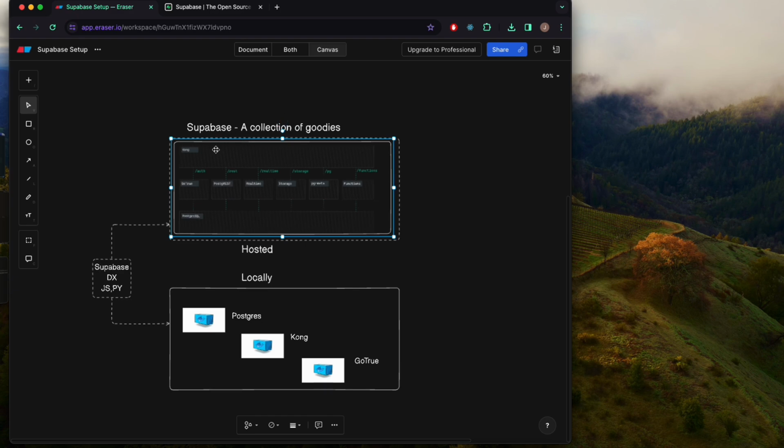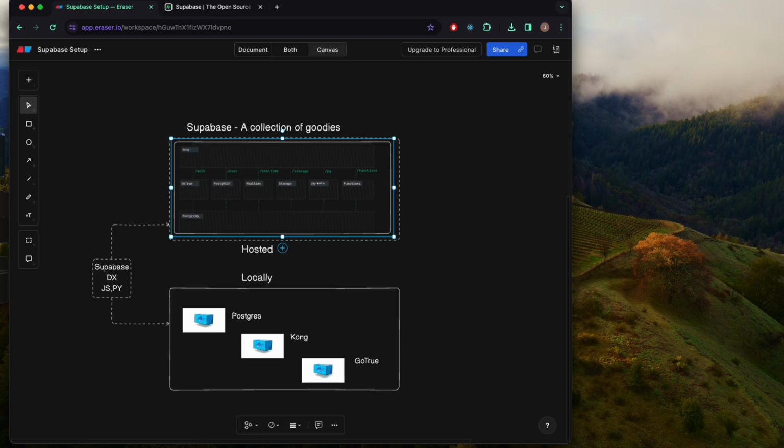And as you can see there, these are all containers, and because of the containers, it's easy for us to just grab these containers locally and simulate the whole Supabase ecosystem on our side. But this is not all. Supabase also provides a wrapper around all these containers, I would say, so that we can easily access the functionality with their library or CLI or API.